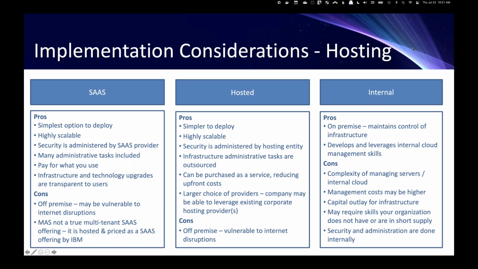Right. The other way to look at it is with the traditional SaaS offering, it's a steady cost, a manageable cost that you can budget. Hosted, of course, is a manageable cost. Internal, well, you're budgeting the entire maintenance yourself, so that could fluctuate. Exactly. You may also be onboarding skills that you don't necessarily need full time. Correct. So obviously the hosted offering and/or the SaaS offering would be our recommendation, just from a straight talk perspective. Great. Thank you, Jim.